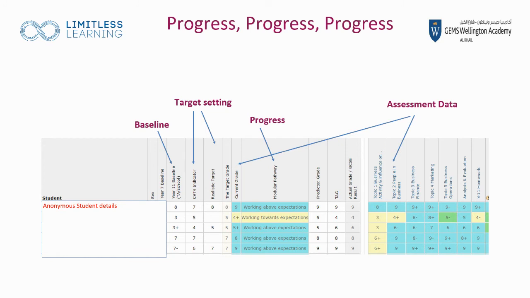What you can see here is what a teacher's mark book looks like, and I'm hoping to explain some of the different grades. On the left-hand side, you will see the baseline grade, and this is where the student started at the beginning of the year. Usually, if the student is already existing in the school, we take the end of year attainment grade from the previous year and use it as the baseline grade.